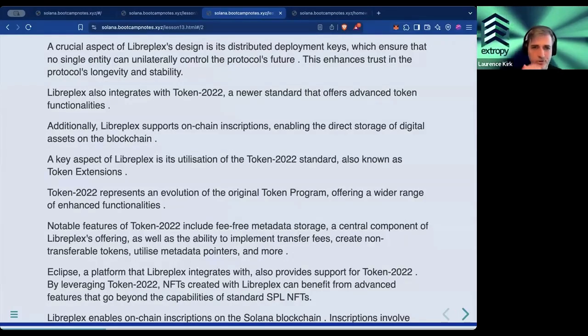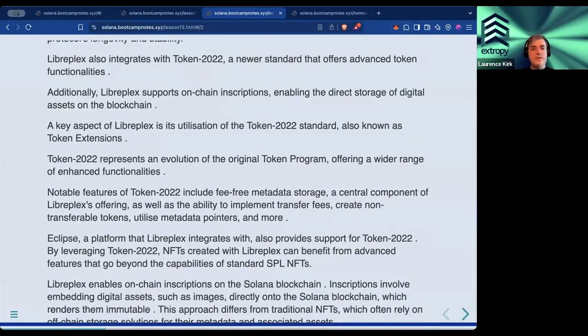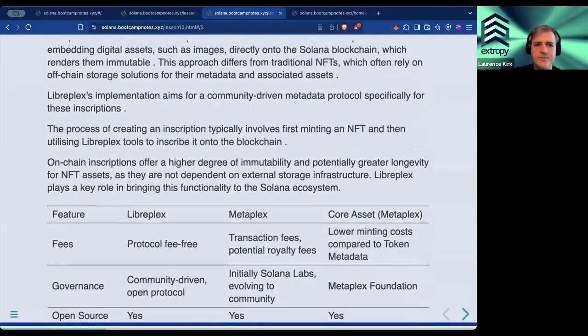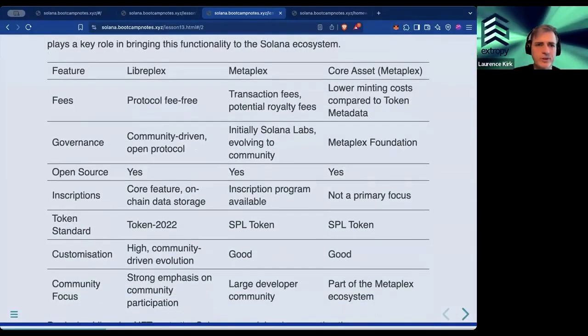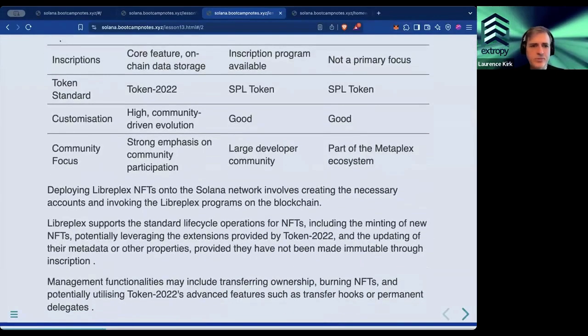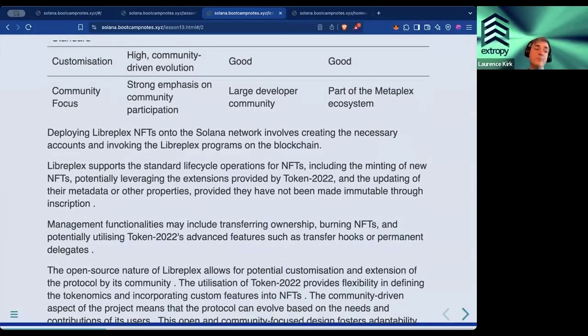They certainly also support inscriptions, etc. So as one platform introduces something, it's probably going to get picked up by the other platform as well. There's more details there about them if you want to have a look and compare the two. It's worthwhile checking them out before you decide which one you want to use, if you're going to use some of the tools.